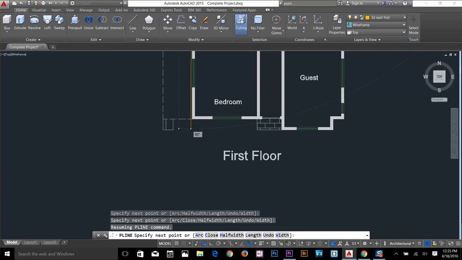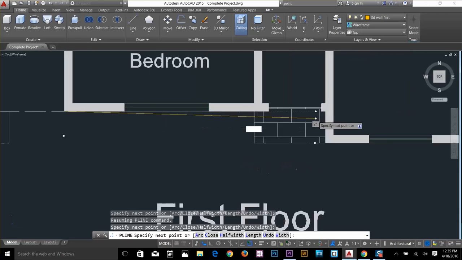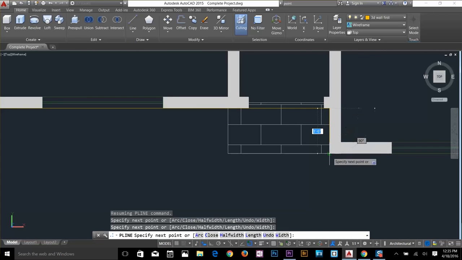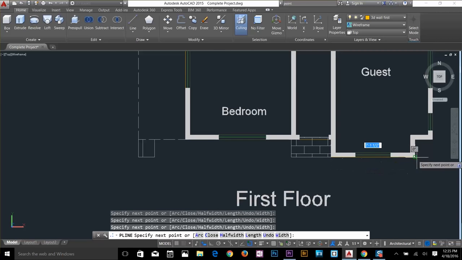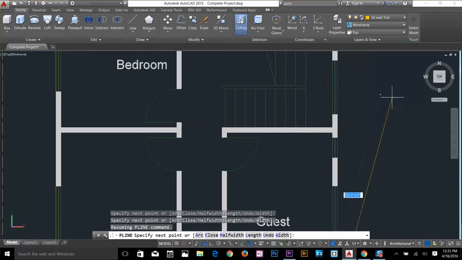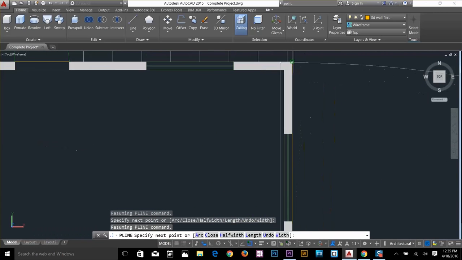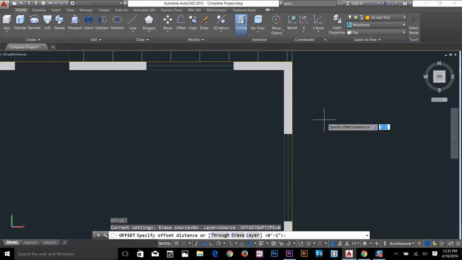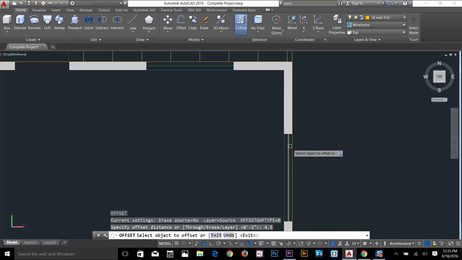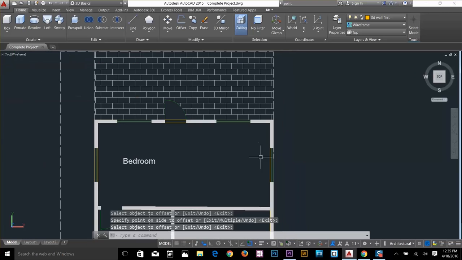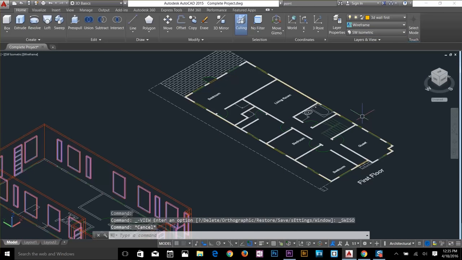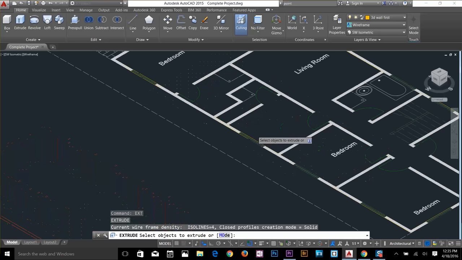Draw a polyline, you can actually get rid of hatching if you want, but now I'll just keep that. Alright, so I've got that done, and then I'm going to offset that 4.5 inch inside, and I'm going back to my SW isometric view, then extrude the walls.